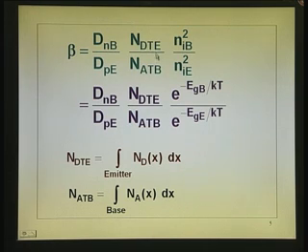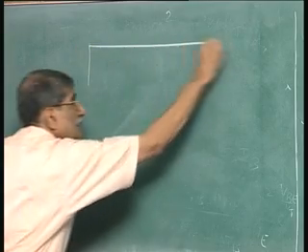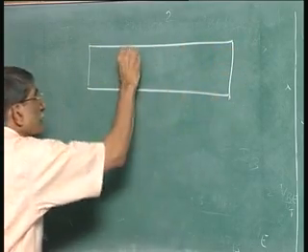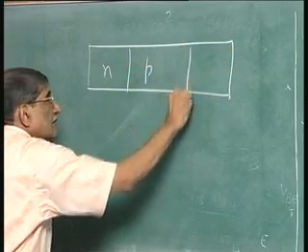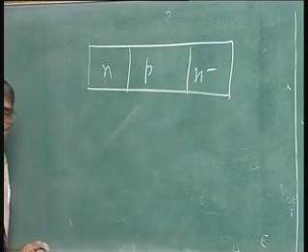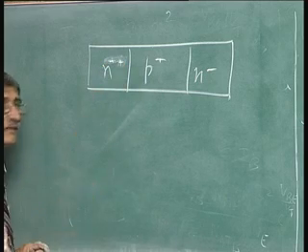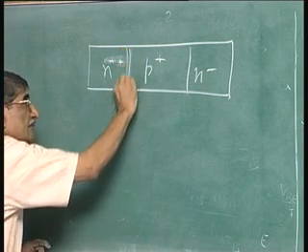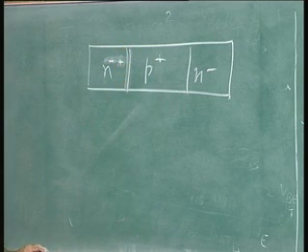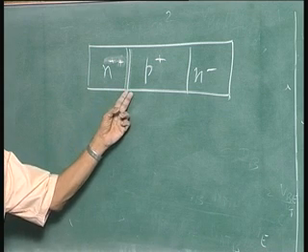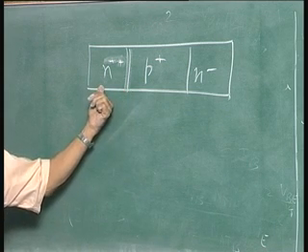The only way I can do it is reduce the doping in the emitter. If I reduce the doping in the emitter, what happens? See, if I have a transistor structure like this, N, P, N minus, I am keeping this N plus plus, N plus plus there. Now, this depletion layer will become narrow. I can increase the depletion layer width by reducing the doping here. I put this N.